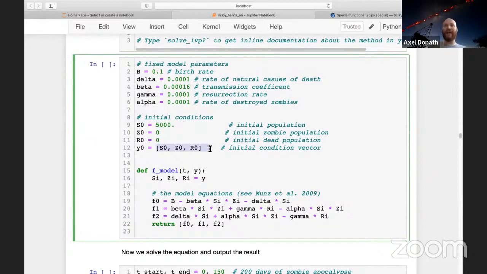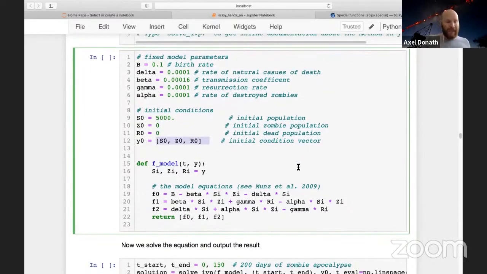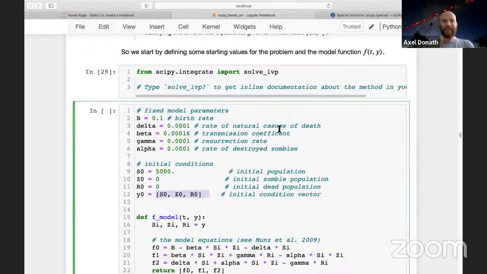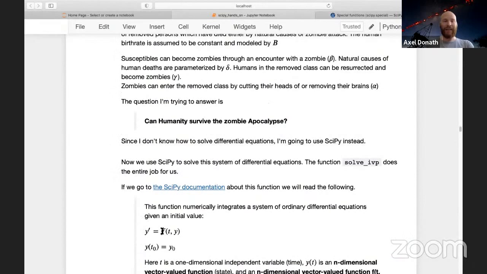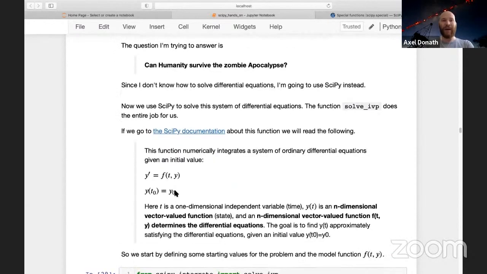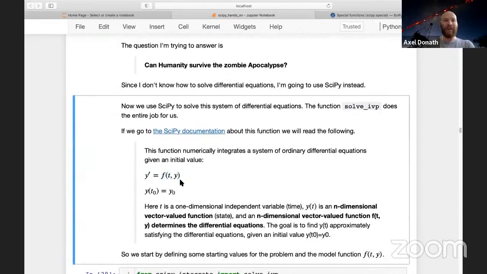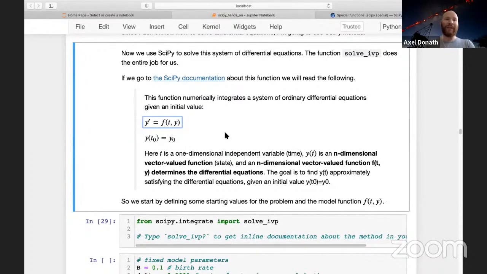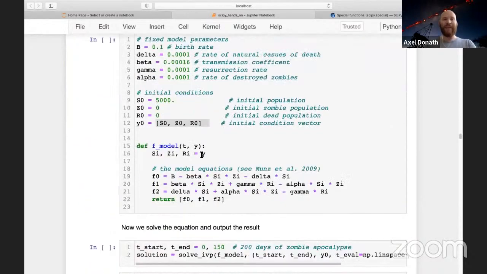So this is just the API that Scipy uses. Then we define everything into this F model function, that is to bring it in the form that is required by Scipy, which is done here. So we have this method F, which takes the time parameter and the y or the state parameter, and then it returns the corresponding differentials, and this is easily defined as here.